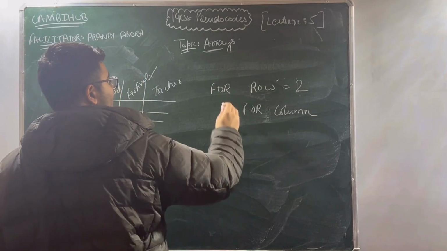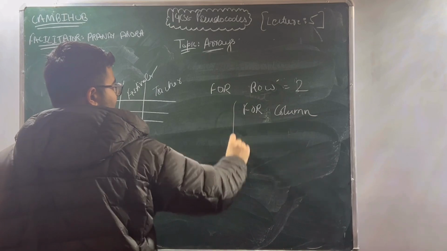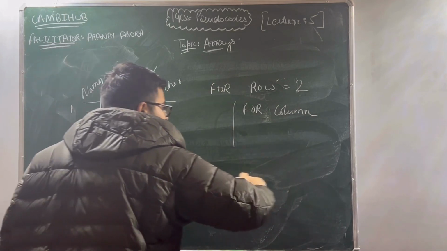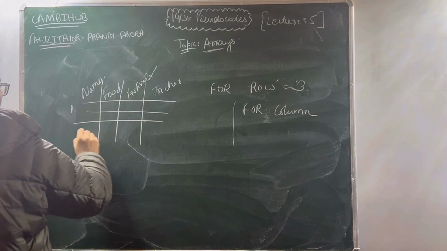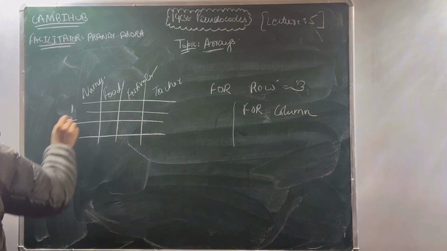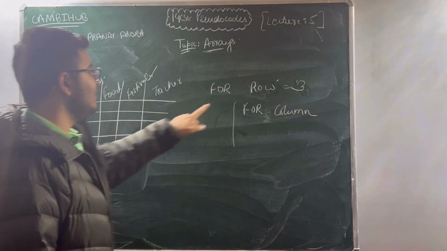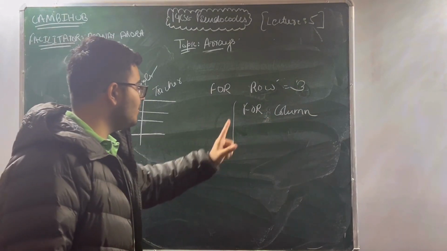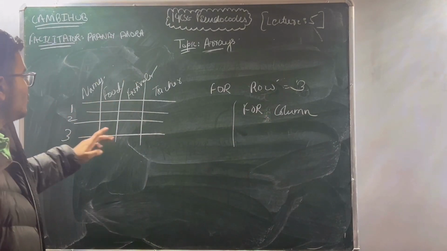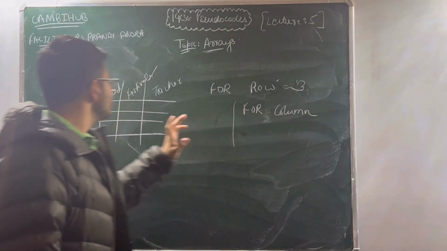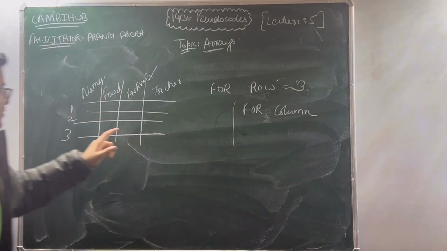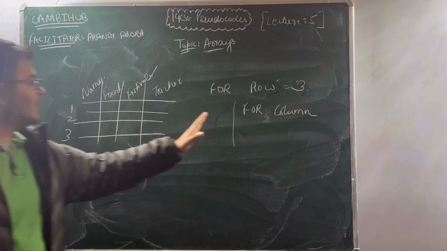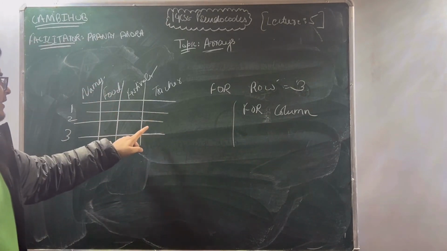Then my row counter, the outer loop, not the inner one, is going to repeat again, and now the row's value is going to be 3, for the third row. Now we are storing values for the third row. The column's value will be 1, so it stores data for the first column. Then 2 for the second column, 3 for the third column, and 4 for the fourth column.